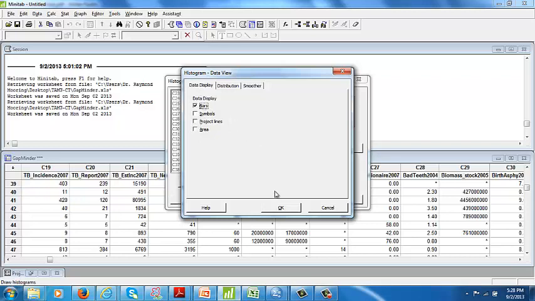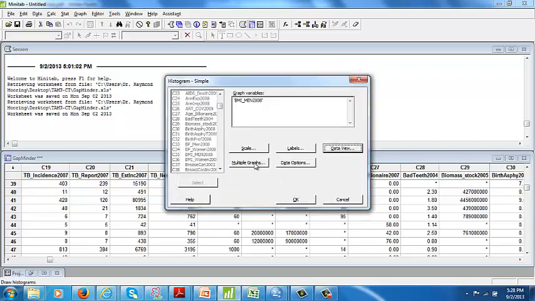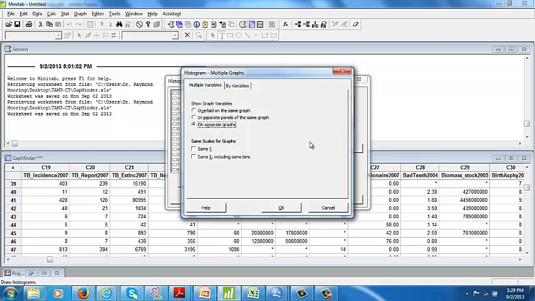I'm going to leave it on bars because that's typically what you'll see anyway. Okay. Multiple graphs. If, for instance, I were looking at multiple values, you could put them either on the same graph or separate graphs. It doesn't matter if I leave it on same graph or separate graphs because I'm only looking at one variable. So I'll leave that as it is.